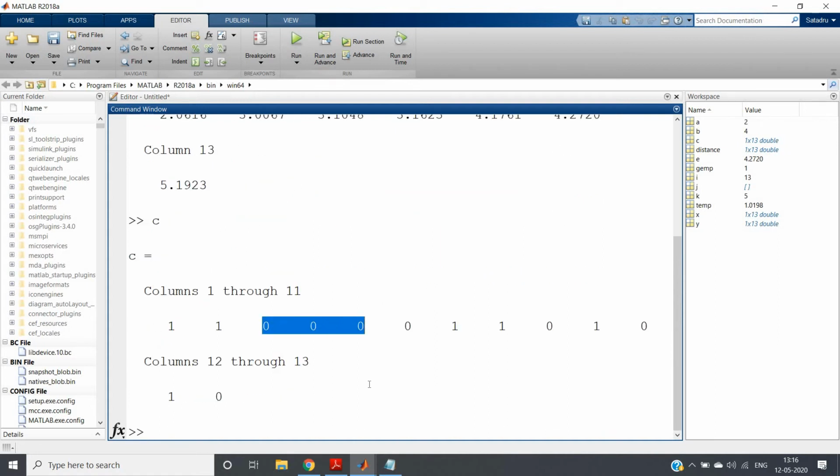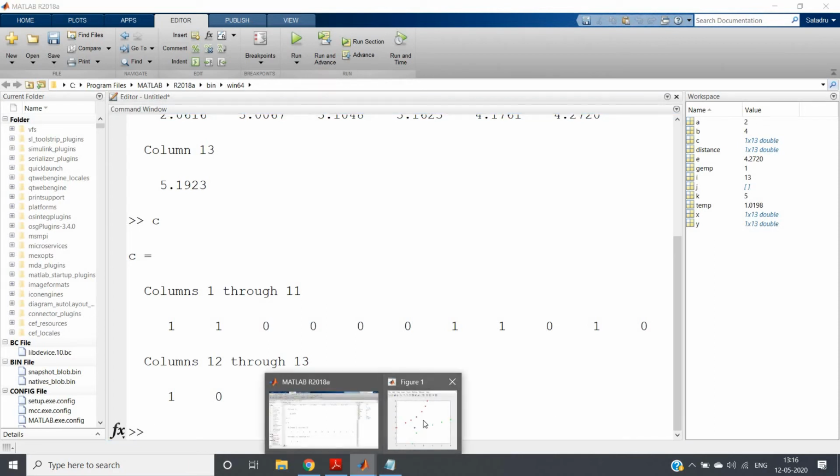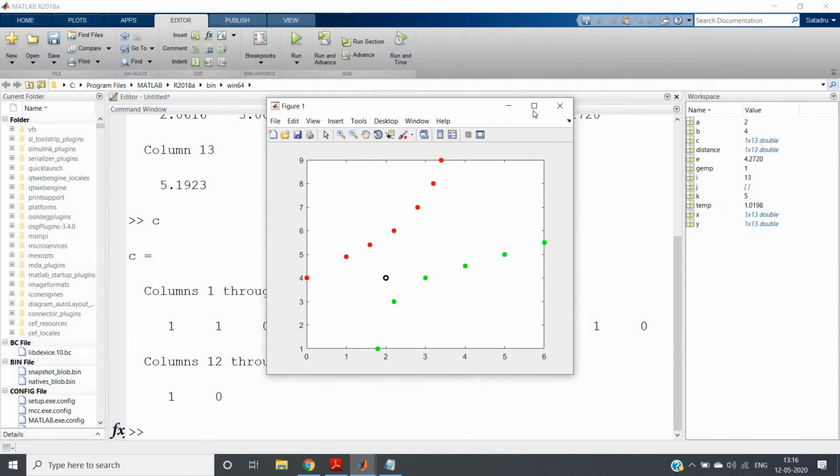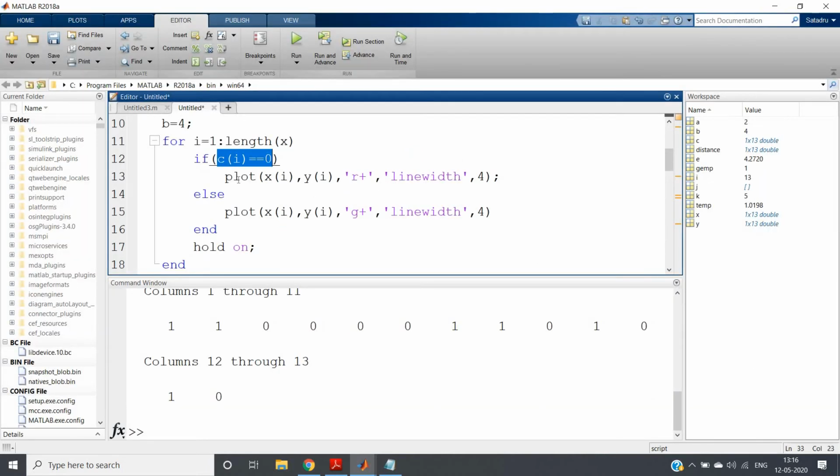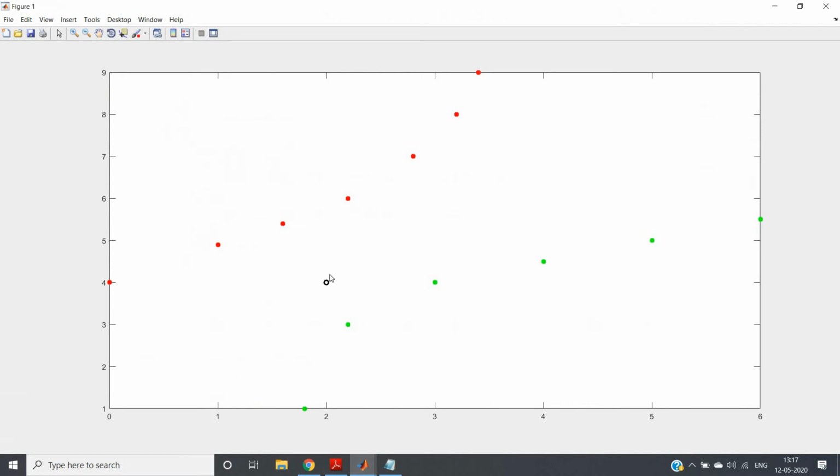If I go to the plot of the data points, I get this kind of graph. Those having class 0 are denoted by red color, and those having class 1 are denoted by green color. So the red ones are class 0 and the green ones are class 1. Now this is our test data point.